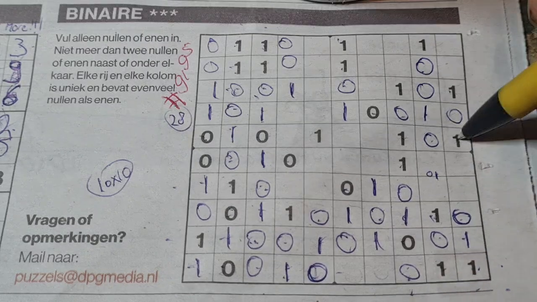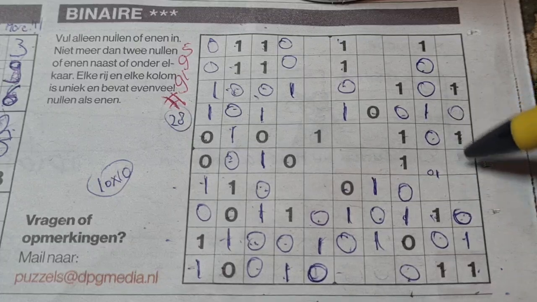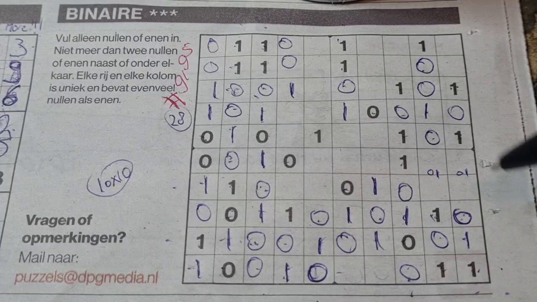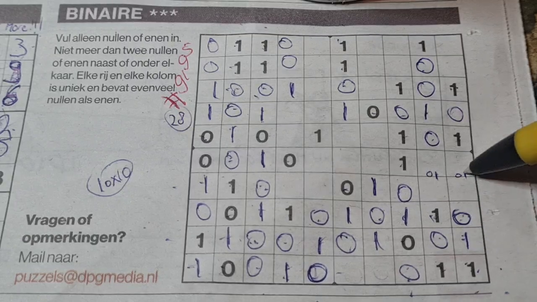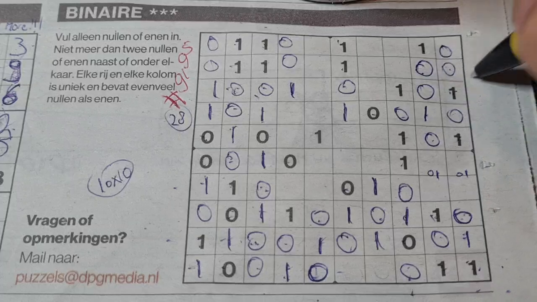We have here 1, 2, 3, 4 ones. I know between an O and a 1 with 2 empty boxes between, there's always an O and a 1 there, but I do not know in which order. So we have the first one, second one, third one, fourth one, fifth one. So these two boxes should be an O. Double O, here one, there one.